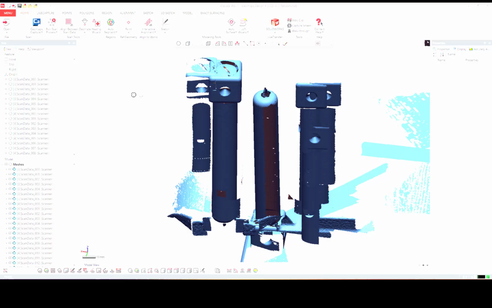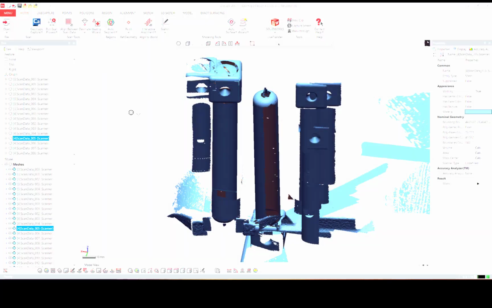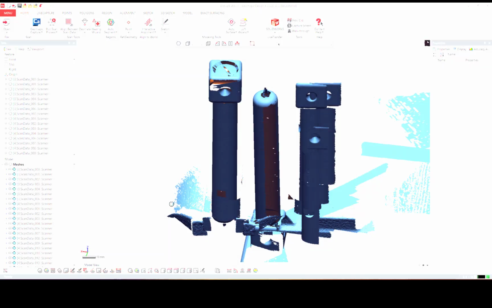So to do that, what we're going to do is we've got our scan data sitting over here in the browser area. So we'll come into the graphics area, do a single right click, filter, and then we're going to filter by the cloud, so the mesh. And then we're going to select, for example, this mesh here, and we're going to hit delete. And so that will get rid of the entire scan without having to go in and mess around.